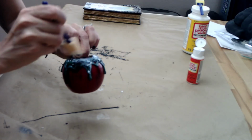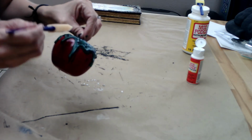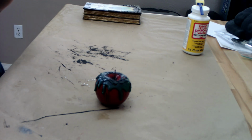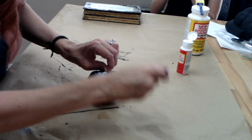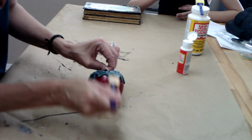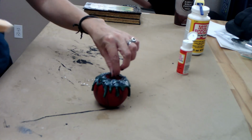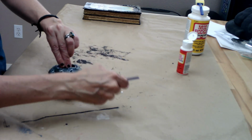Now on a majority of my projects, I actually use matte Mod Podge, but on this particular one, I really wanted that poison to look fresh, like it was running and really liquidy. So I covered it in a gloss Mod Podge. And now these Disney dupes are done.